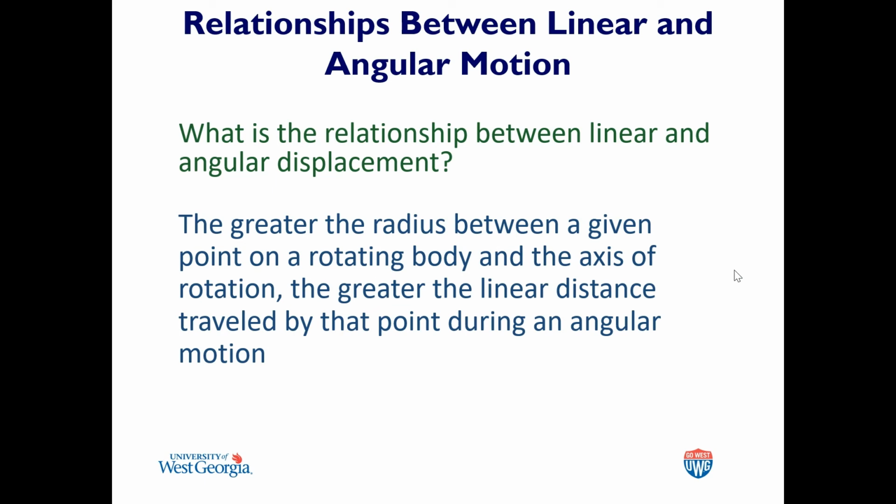So, for example, if I have a short bat, or if I just use my arm fully extended to swing, just like I do a bat, and I use the same angular velocity, so I swing at the same pace, your arm is going to move a certain distance over a certain amount of time. However, if I put a longer bat in my hand, so I get further away, over that same amount of time, that bat actually is going to move a greater distance even at the same velocity, and that's because it's further away from the axis of rotation, right?